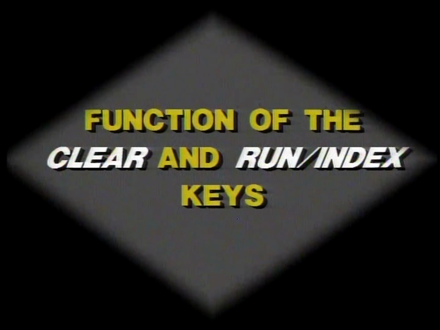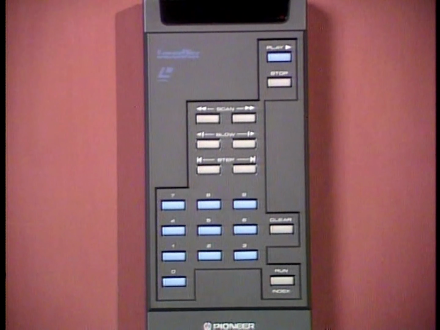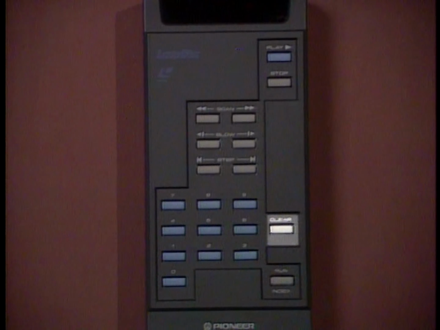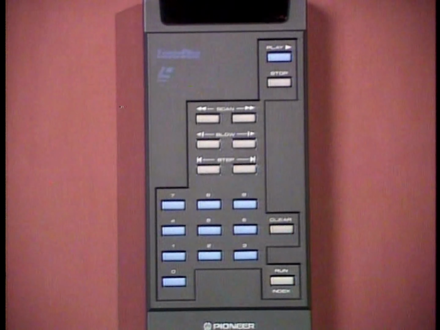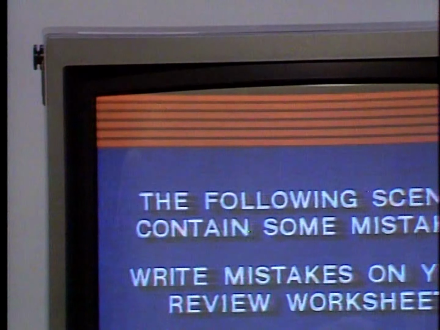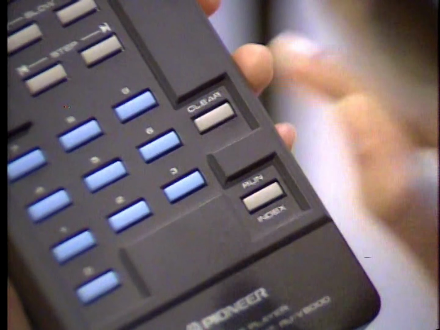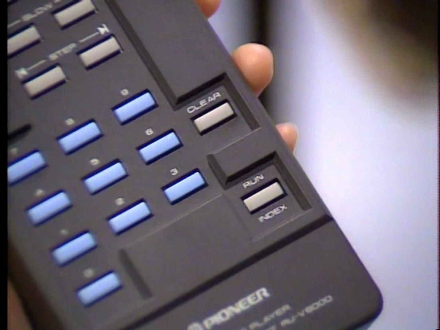While viewing a video disc training program, if you are requested to enter a selection and you accidentally enter an incorrect selection, simply press the clear key, then the run index key. You will be returned to the last decision point in the program, the place where you entered the incorrect selection. Whenever a display like this appears on the TV, you have accidentally pressed the clear key and one or more number keys. Remove display by again pressing clear key, then the run index key.